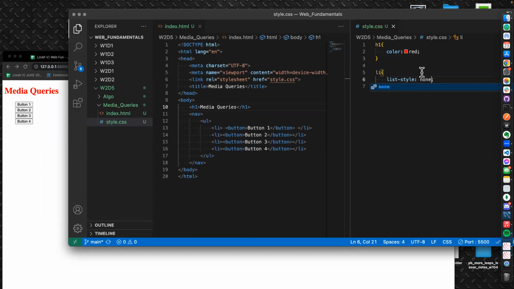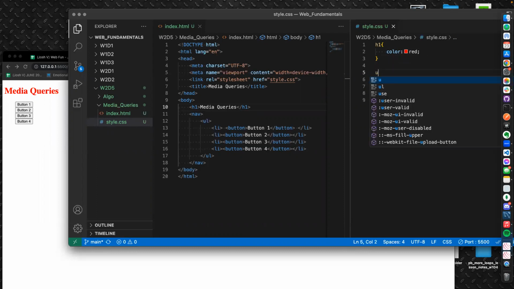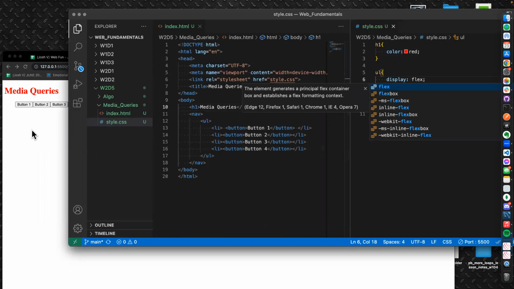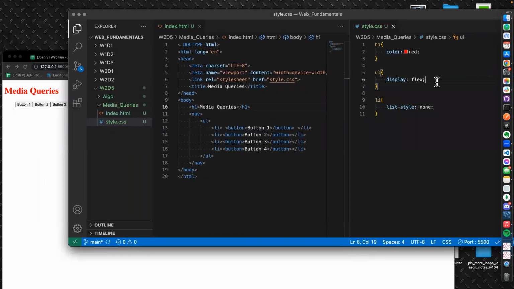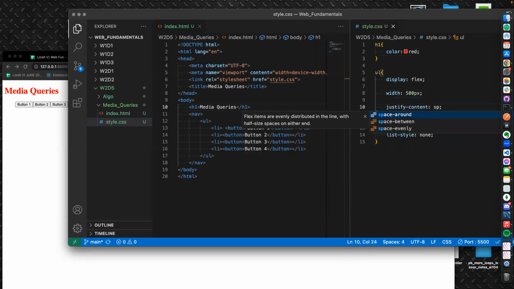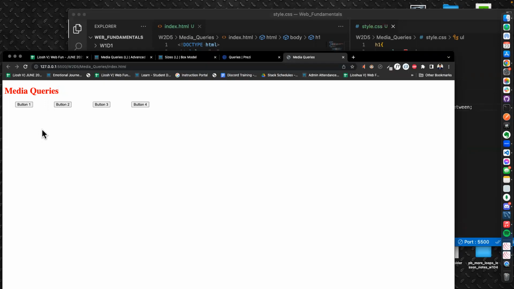Okay, so there's that, and I want to flex my UL. Let's add a little bit more width: width 500 pixels, and justify content space between. Okay, so there's my 4 buttons.